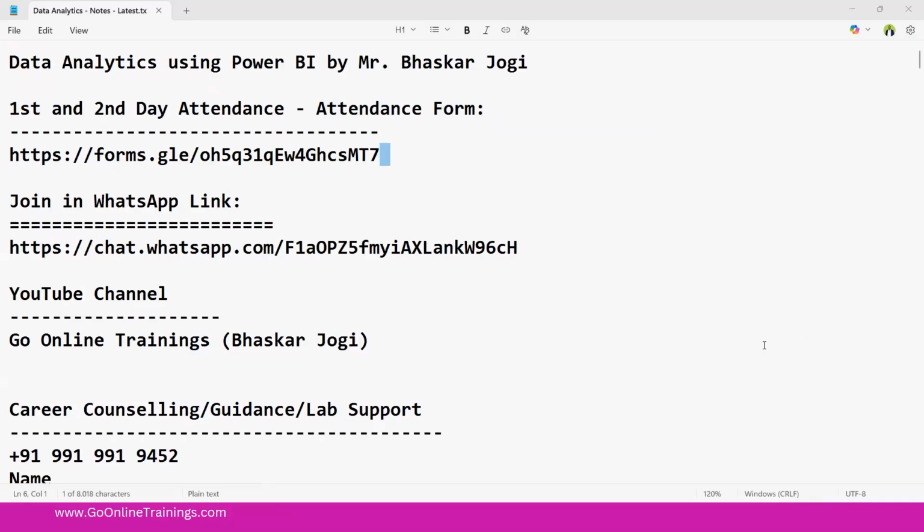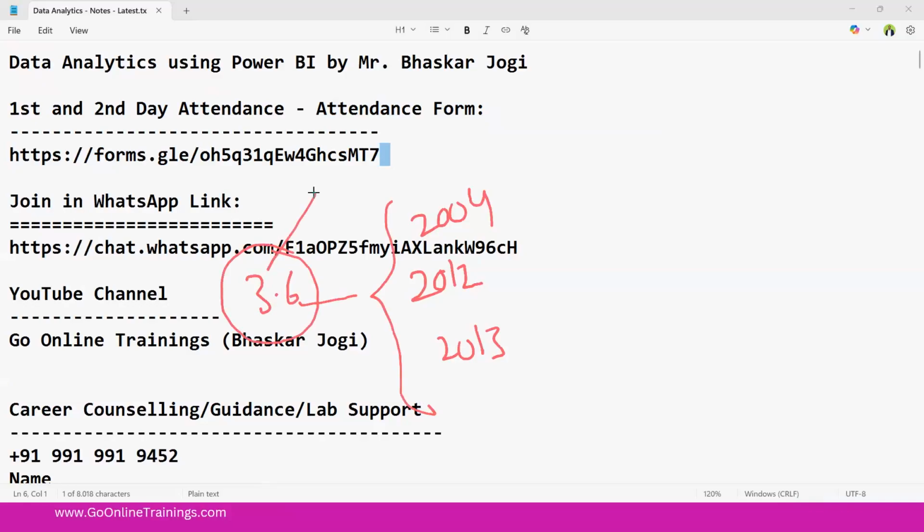Just want to know whether they got freshers, not freshers. See, freshers means 2023, 2024, 2025 passed out. A 2020, 2012 passed out, 2004 passed out, 2013 passed out, all of them have applied minimum 3 to 3.6 years. Okay, so that is what they have applied. So if you wanted to get a job, definitely you should be 2023, 2024, 2025, like that.